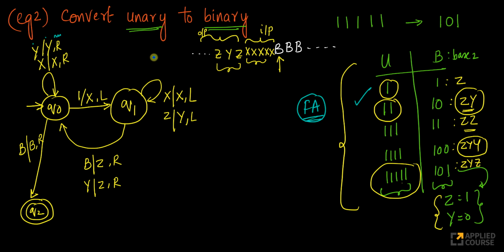This is a very, very important task: converting unary to binary. Again, this is like an input output device. This is not about language acceptance. This task is about a computer with input and output. Given an input, we are generating an output. This was the input that was given to me, and I generated the output. So, a very interesting approach here.